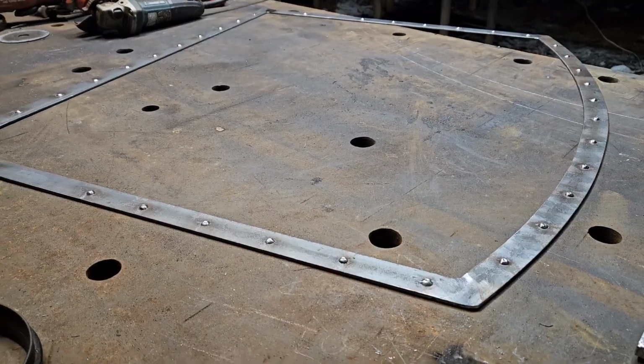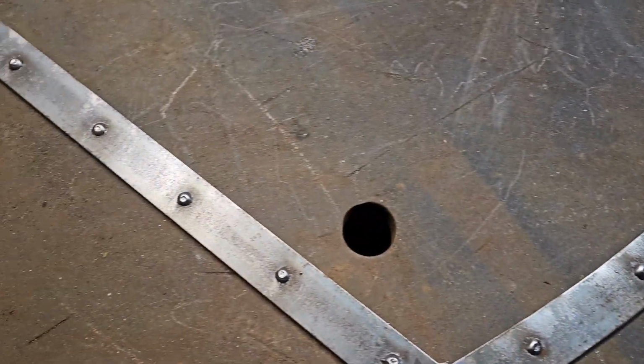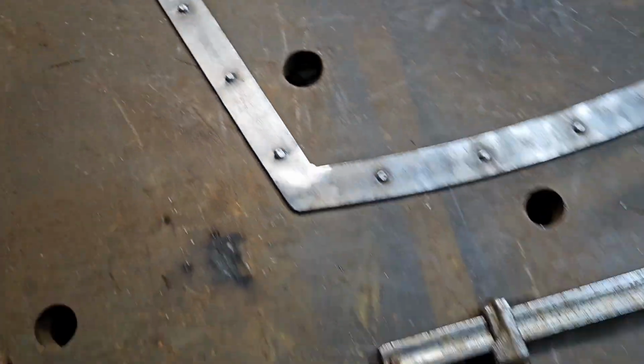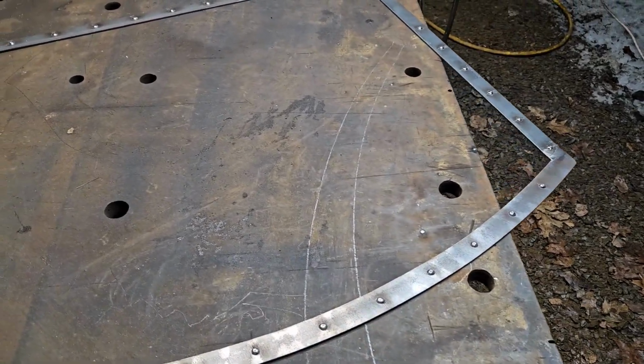Just a quick cleanup, just to give me a visual of whether everything is looking okay, anything I might have to fix. I'm going to give it a good going over once it's done. Clean it up again.